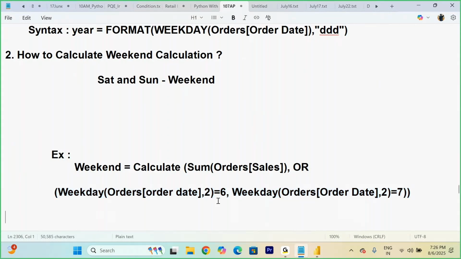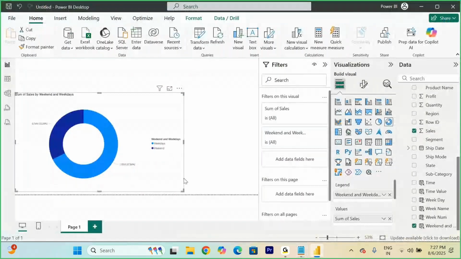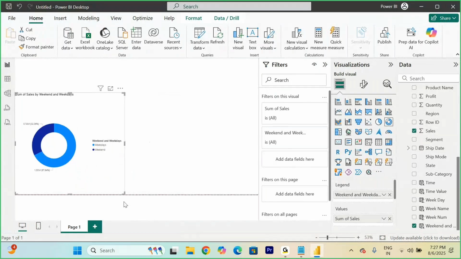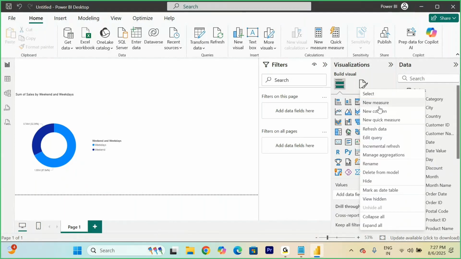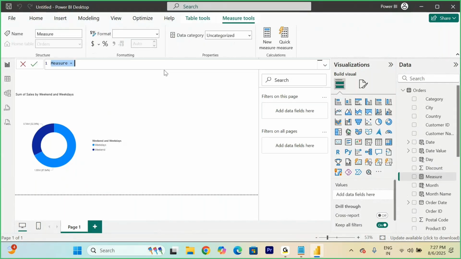So I want to know about the total sales. How to write that formula? Just use the calculate function, then use any aggregate, sum, minimum, maximum like that, and your column name, the sales column. It is coming from the orders table. Simple. So let me write here. You just want to find out only weekend sales, nothing bigger. Here we can see the sales value also, but that is directly calculating. That is one of the scenarios in real time. I'm going to take the measure. I'm writing here weekend total sales.